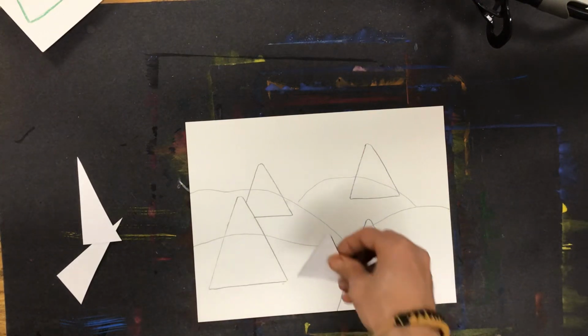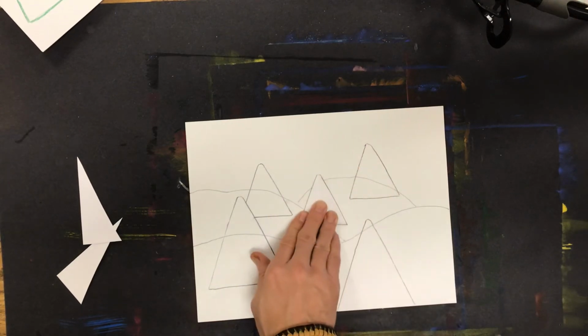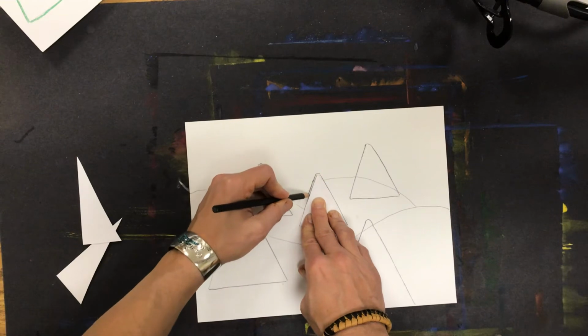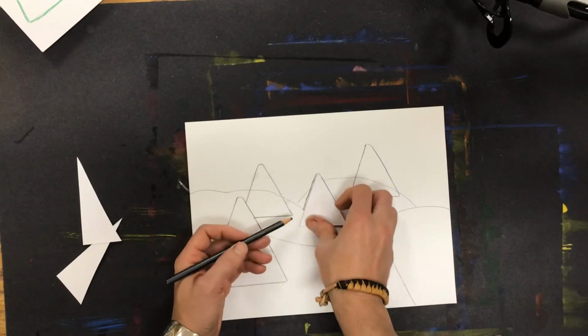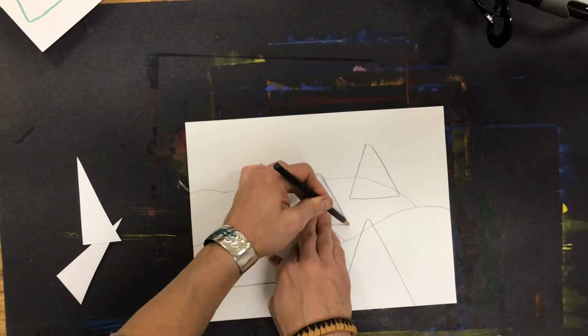I could do the same thing with a hill. If I say, okay, I'm gonna put a tree here, hold this down, I'm tracing it here, but when it touches this hill, it's supposed to look like it's in front of this one, so I'm not gonna trace that one. I'm gonna leave that one alone.